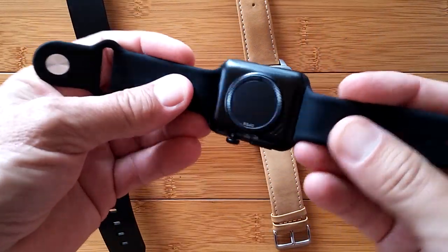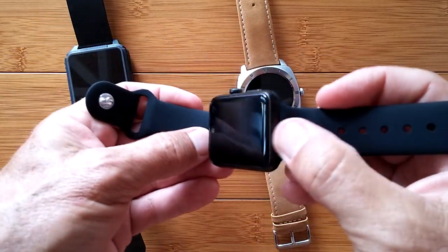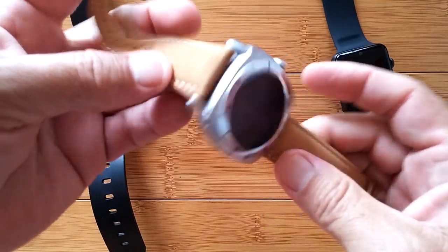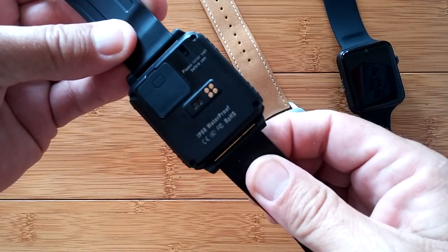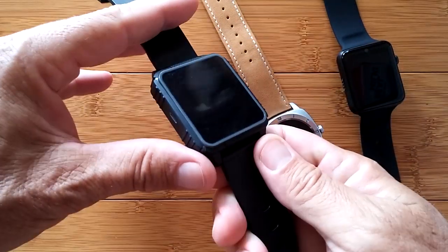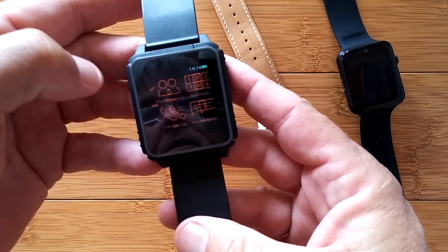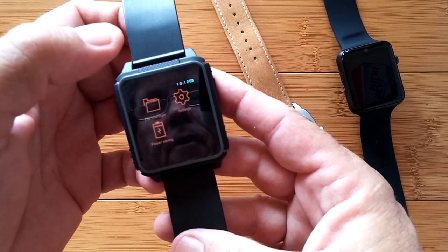On the BS19, the bands are fixed — you're just not going to take them out. You can see some of the antenna is in there, probably for the hookup to the phone as well as Bluetooth. On the B3, we've already shown you that you can take the bands off easily — they just snap right out, and then you can have a pocket watch. Same thing with the B2: bands can come off, so you could take that watch swimming in your pocket. As far as the layout goes, they're pretty much the same; this one has all of the apps we've seen on all of them.